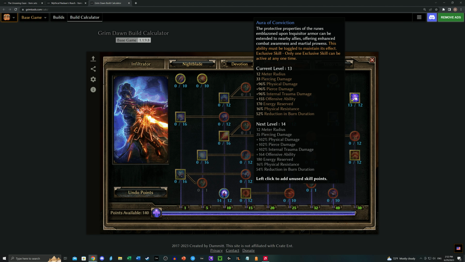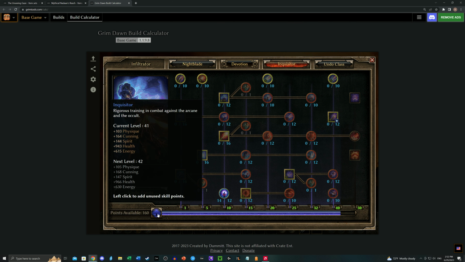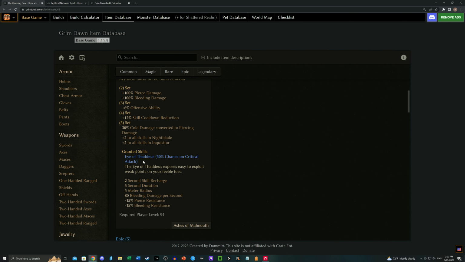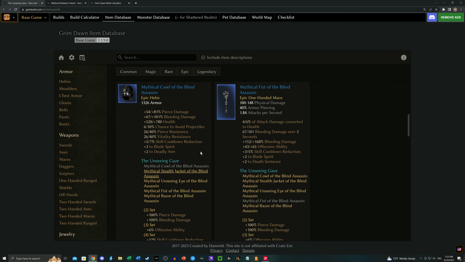For now, at the very least, I will recommend that you should be looking to get to Deadly Aim, because that will really help you trigger both your constellations, as we've talked about before, and also the Eye of Thaddeus. But besides, we have this bonus here, but that's not really significant.